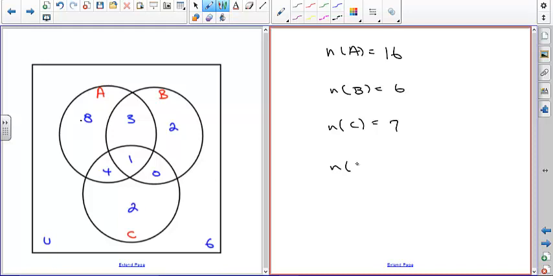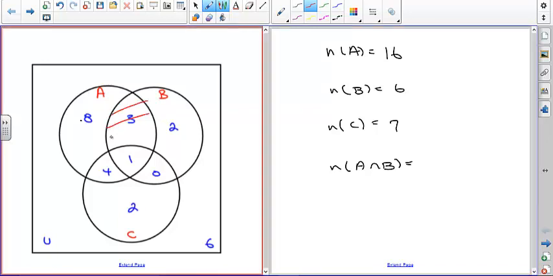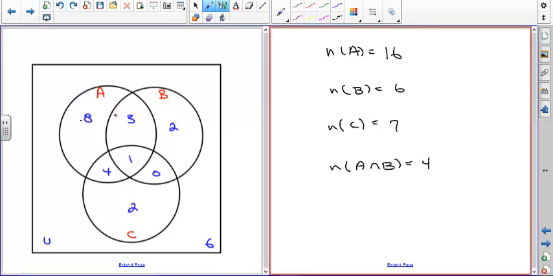You could also look at the intersection of two sets, the number of elements in the intersection of A and B. This football represents A intersect B, and you can see I've got 2 numbers in that, so that would be 4. A intersect B is this football, 3 plus 1. If you did the intersection of sets A and C, it's going to be this overlap football. So the number of A intersect C is going to be 4 plus 1, which is 5.